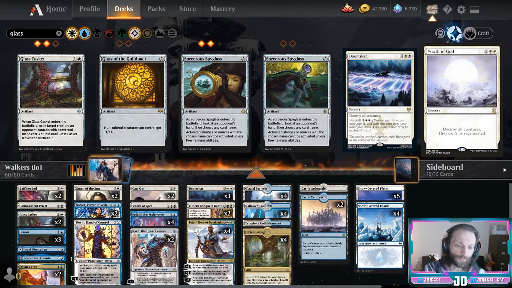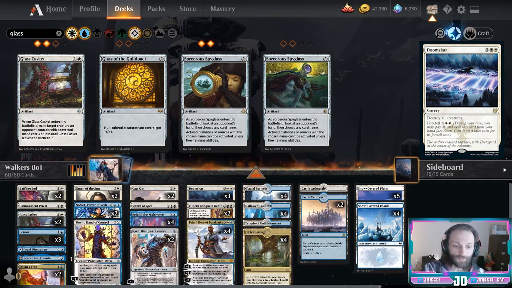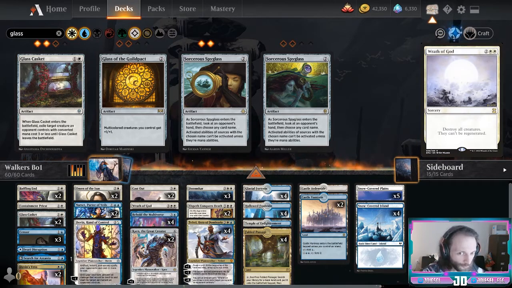I went with a 3-1 split. I do prefer Doomskar because the ability to Wrath on turn 3 in best of 1 is so incredibly important. There's a lot of games against specifically elves and green-red, where if you are not wiping the board on turn 3, you're going to lose. And Wrath of God is a little too slow, but I actually didn't want 4 Doomskar, and so I went with the 1 of Wrath of God, and I found it to be pretty reasonable.